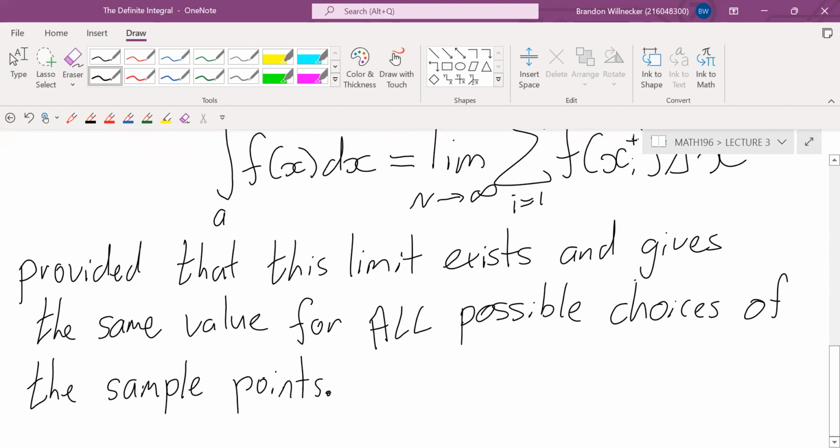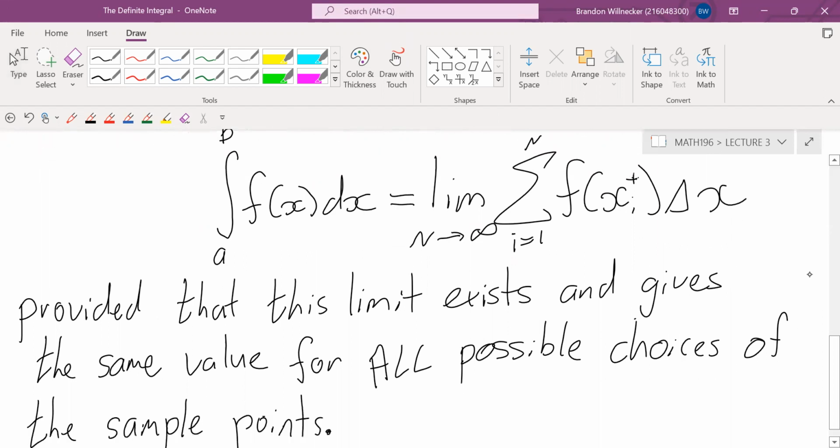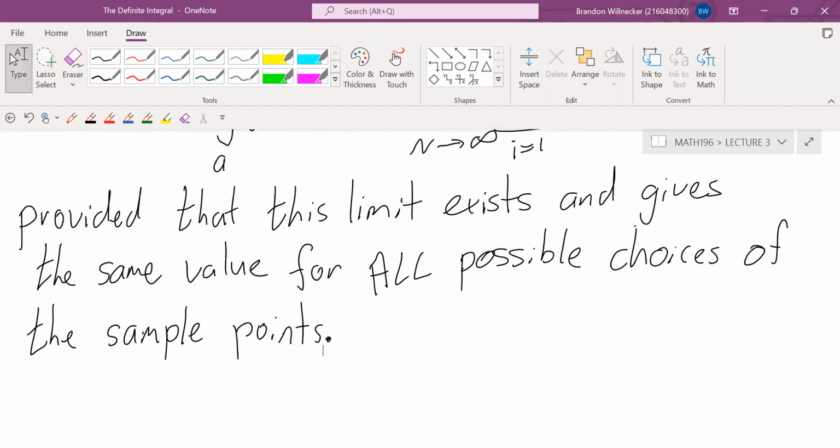Okay, we don't want one choice to give a certain value and then another choice to give a different value. Okay, then this will be ill-defined because you can write this down, but then you might get one answer and your friend might get a different answer. Well, which one is correct? You can't tell. Okay, so we say that that is ill-defined. So we want that this gives us the same value for all possible choices. Okay, there's no ambiguity involved.